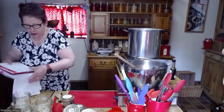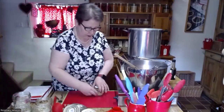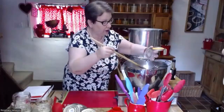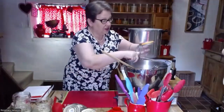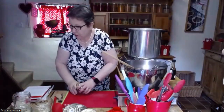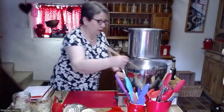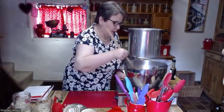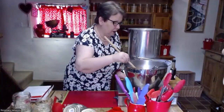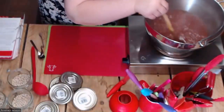I'm going to add the sugar now to the stock mixture, which I've got measured out in this little jar. Put that in. I've got soft brown sugar there because it's just easier to mix in and dissolve than demerara. You can use either. And just stir that until it's all nice and dissolved.